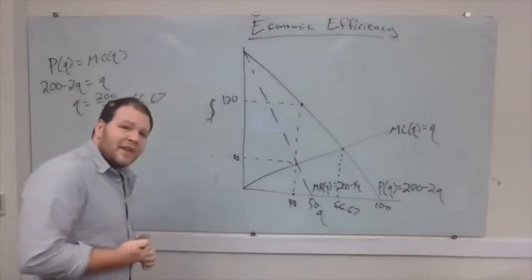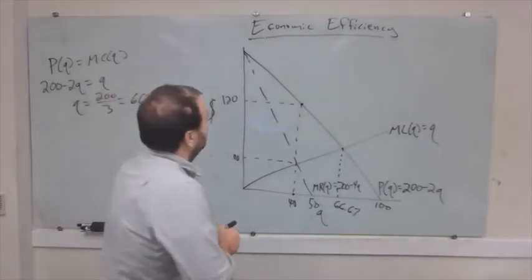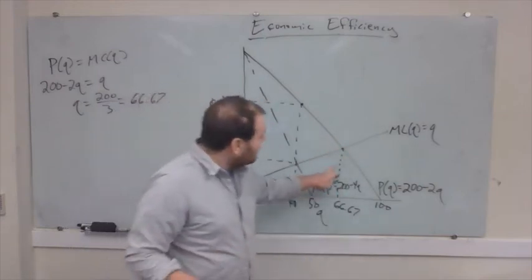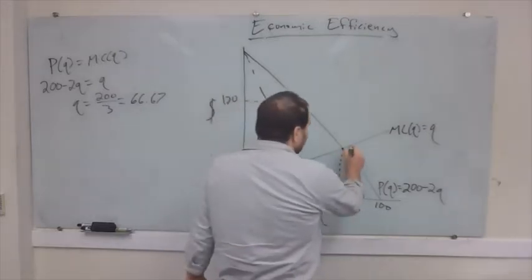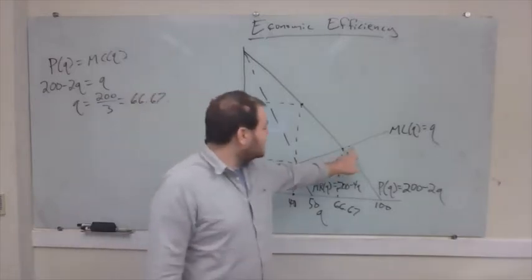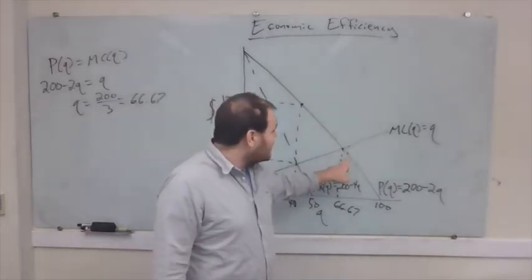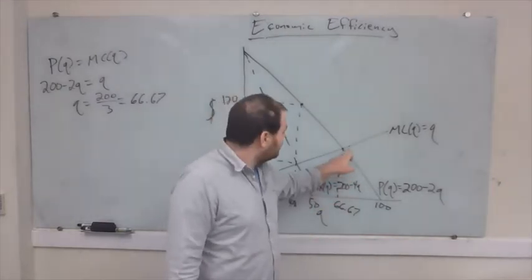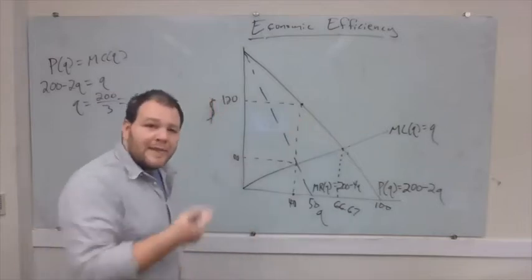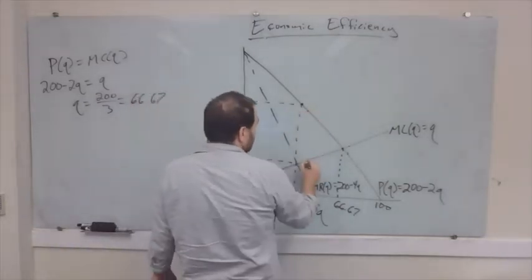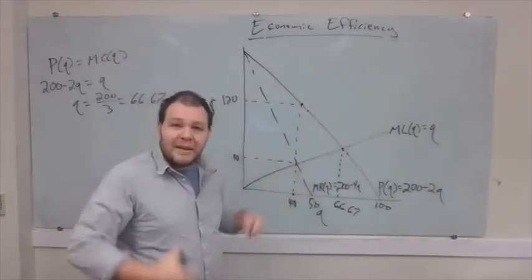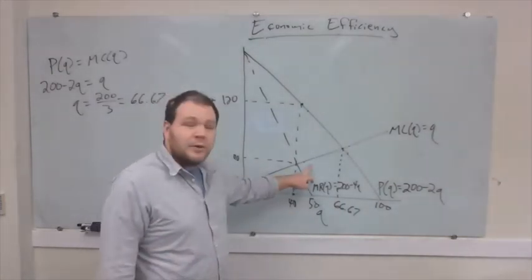Well, essentially the way we can think about this is, when we're producing where price equals marginal cost, right, we're producing at the Pareto efficient level, because if the firm made another unit, the value of their inputs, right, the value of the labor and capital they're using to make MOPSOX, would be greater than the value of the MOPSOX to the consumer, right? When the firm stops producing when they have market power, that's not the case, right? If they produced an extra unit, the consumer would value that extra unit much more highly than the market values the inputs used to produce that unit, right? The labor and capital used to produce that unit.